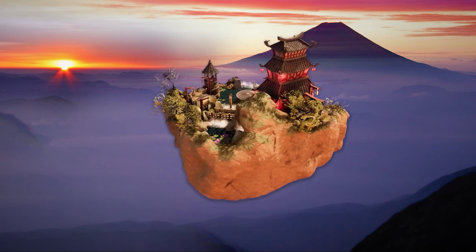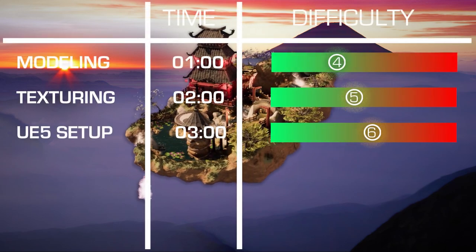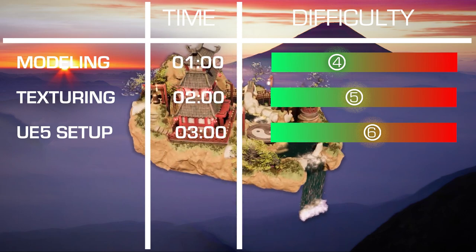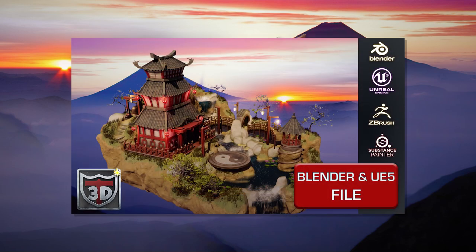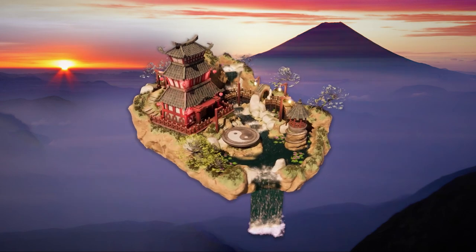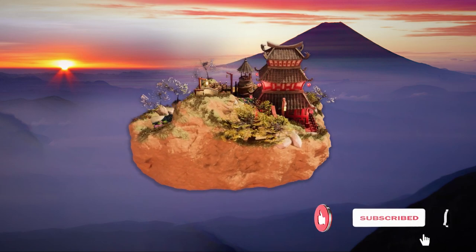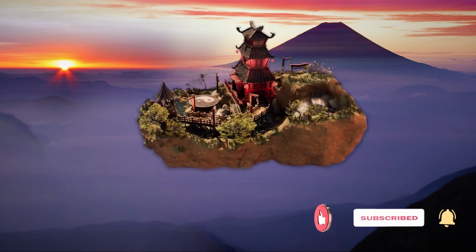Before we move on, if you're interested in how long this scene took and what our thoughts are on how difficult it was putting it all together, then stay till the end where we will give you a complete breakdown of how long each of the sections took and what skill level you might need in each of the parts. The scene comes with its own packed blend file, as well as an Unreal Engine project, both complete with all textures and models you see here. So you can download these assets and try them out yourself — links to everything are down below.